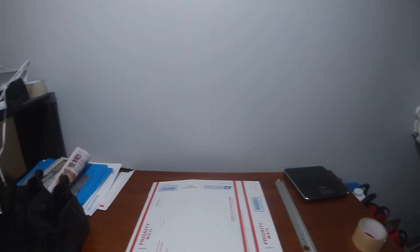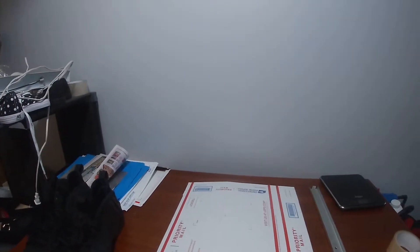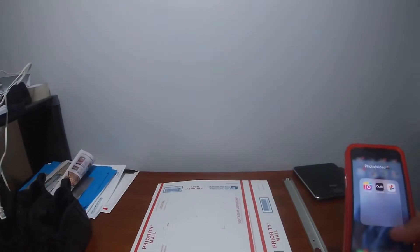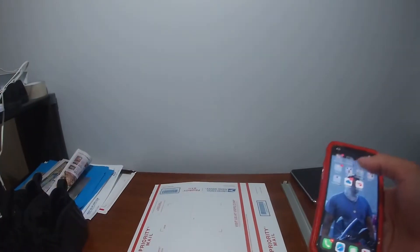This is how I ship in 2022 from GOAT. If you want to sell sneakers, this is how you do it — and this goes for any app, anything. If you want to ship from GOAT and sell sneakers, once you sell your sneakers you'll get a notification and you go to the app.